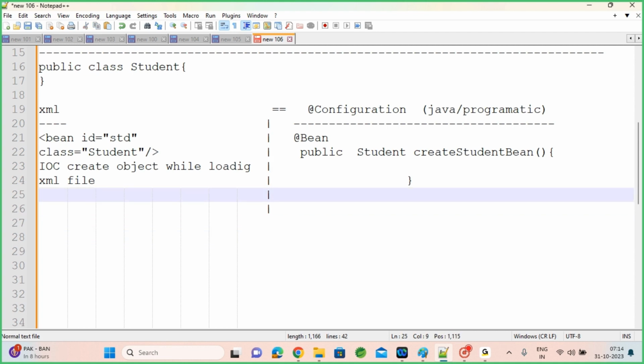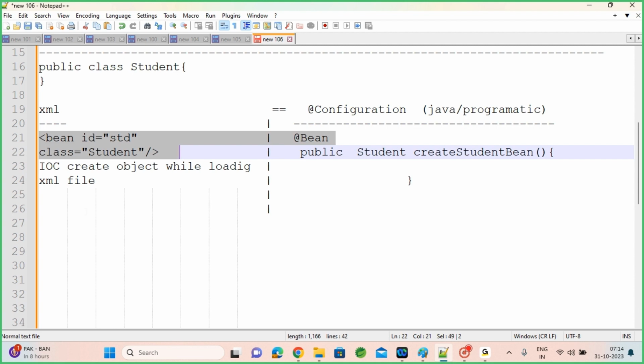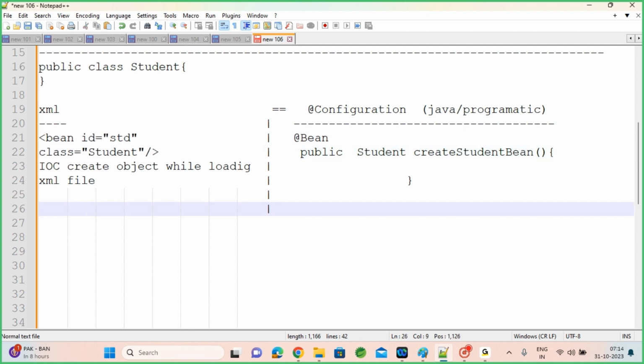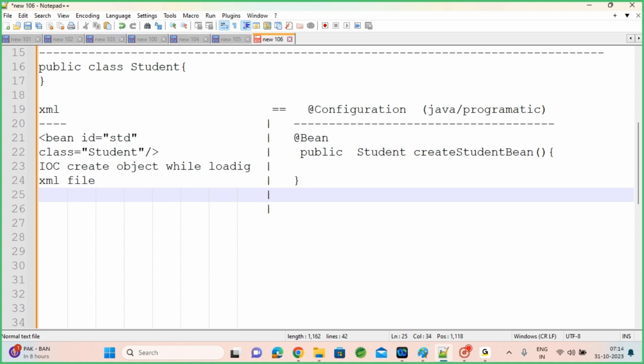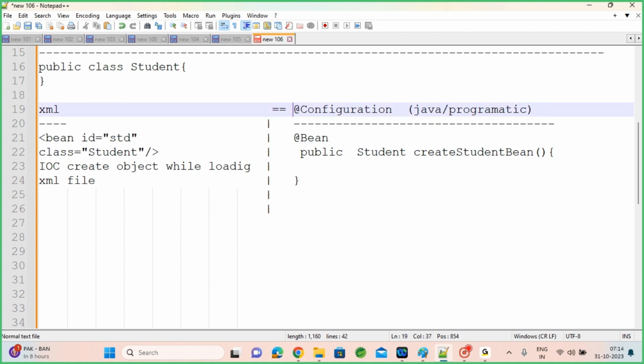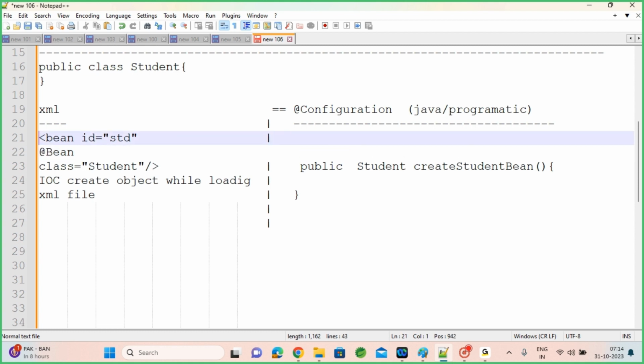So while loading your XML file into IOC, IOC will create the object for you. Whereas while using the programmatic approach, IOC will scan this configuration class. Only for the configuration class it will create an object. So you need to have something like an XML file.